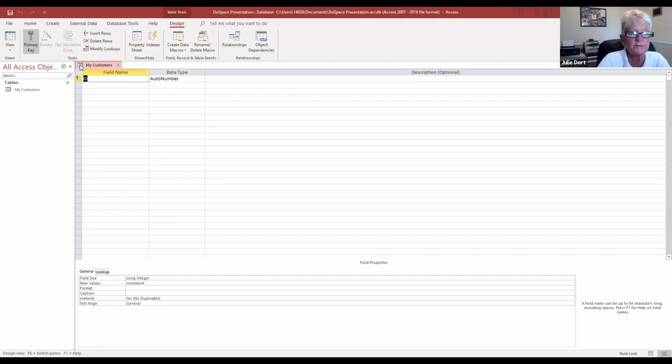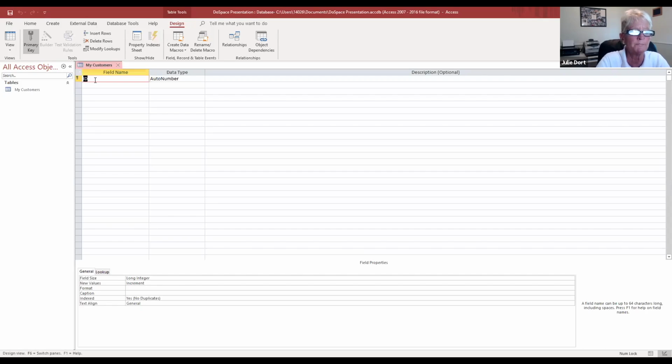So you can see here underneath the tools menu, we're now on the design ribbon. In the tools group, we have a primary key. And you always want to have a primary key in each table for Microsoft Access. That primary key is like our social security number or our driver's license number. There's no duplicates in there.